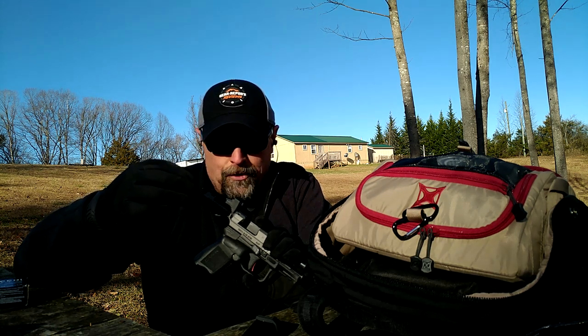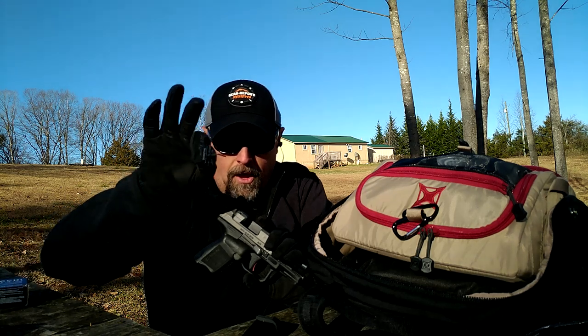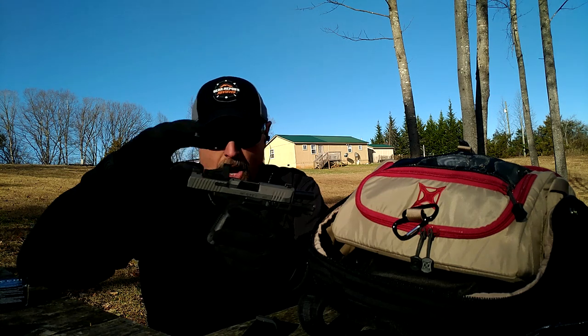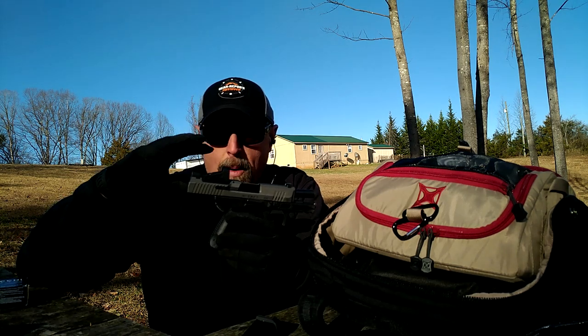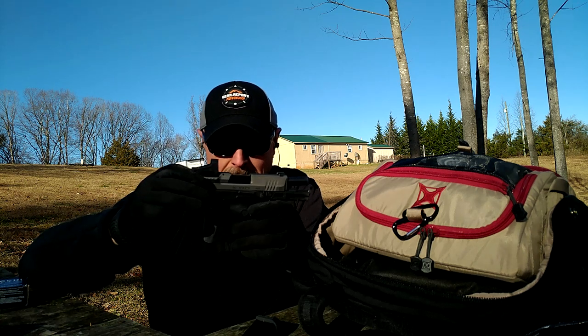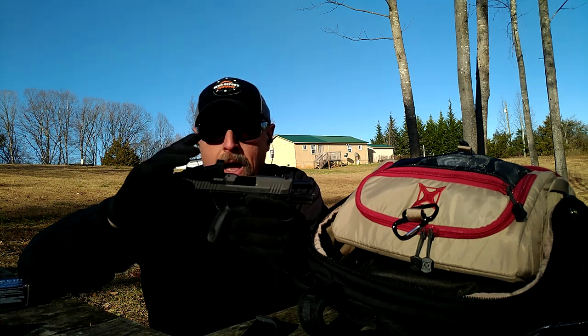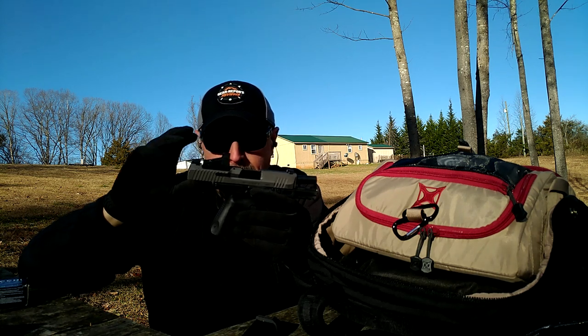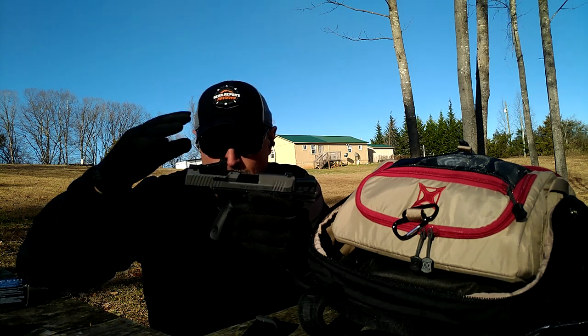I bottomed out on the up down. On the elevation, I bottomed out. Now, is that the optic? Probably not. That's probably this particular optic combined with the Janik TP9 Elite SC specifically, because of the fact that it sits so low down into the slide, which is a good thing because it gets it lower over the barrel axis.